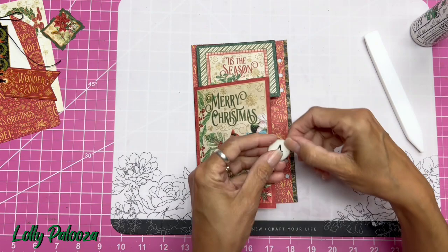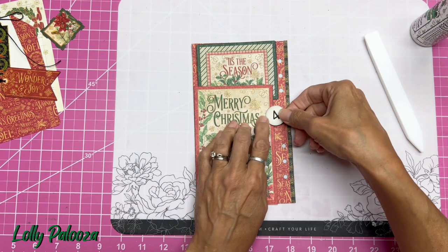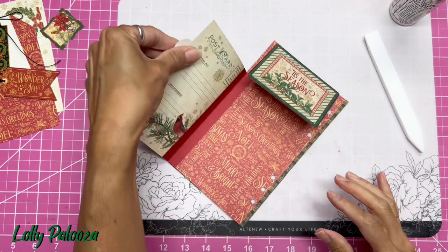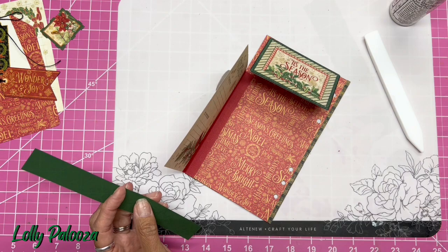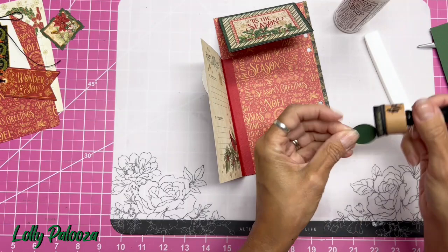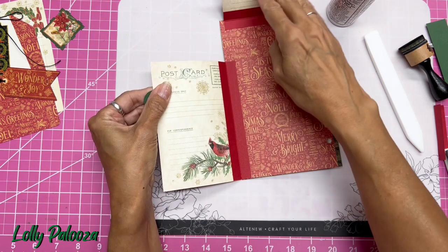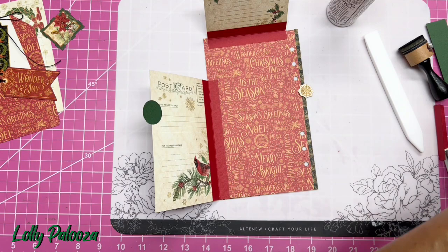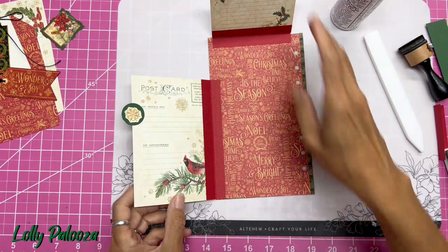So we've got that, and we still need a number. I have cut out the number four using a circle punch and the download I have for you. I want to make sure it's going in between the rings here, and we're only going to do half of it. If you want, you can take another circle to give it some decorative look on the back. We've got a journaling spot here, another journaling spot here, and all this room here for photos. In our ephemera we have some golden snowflakes, so let's put one of those on there.